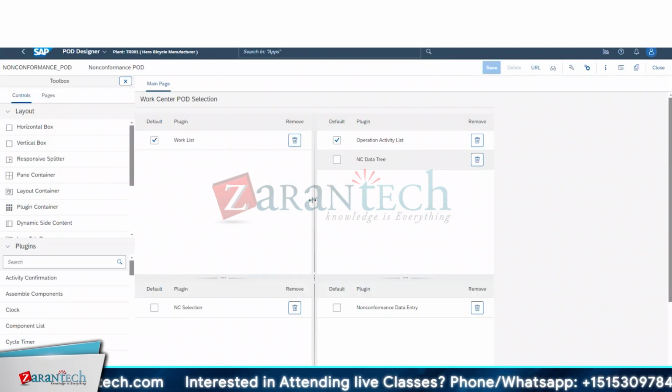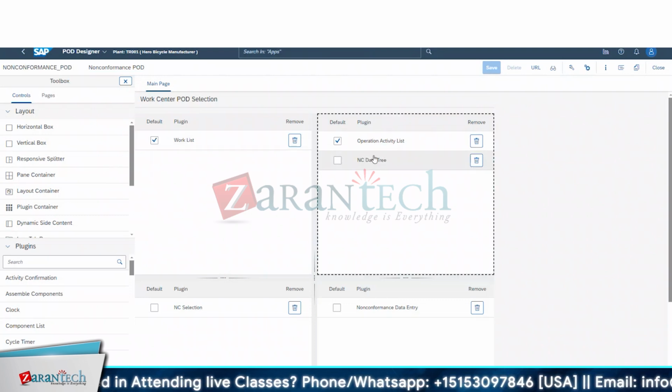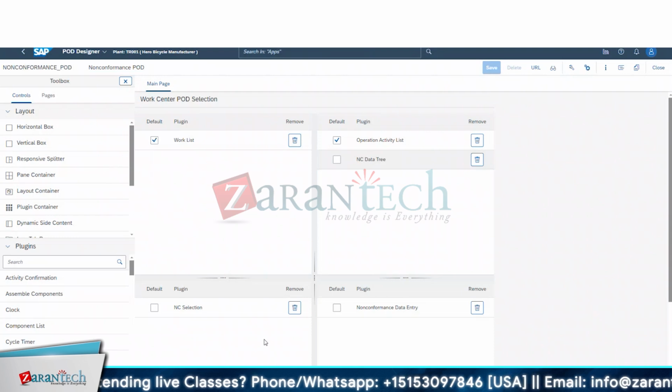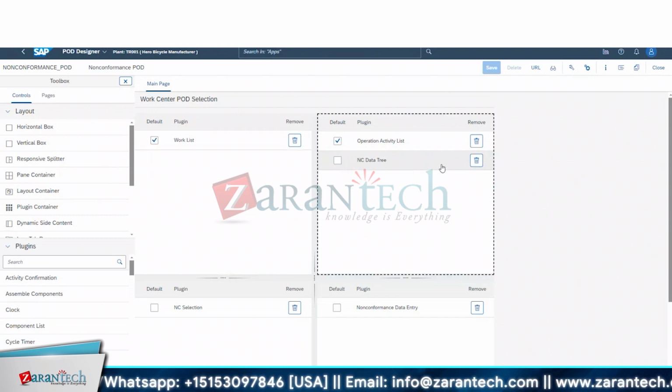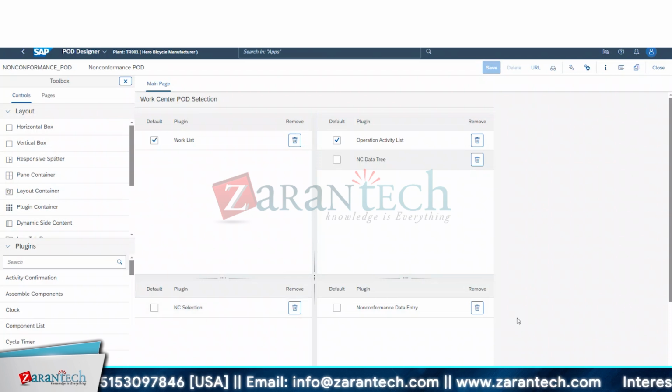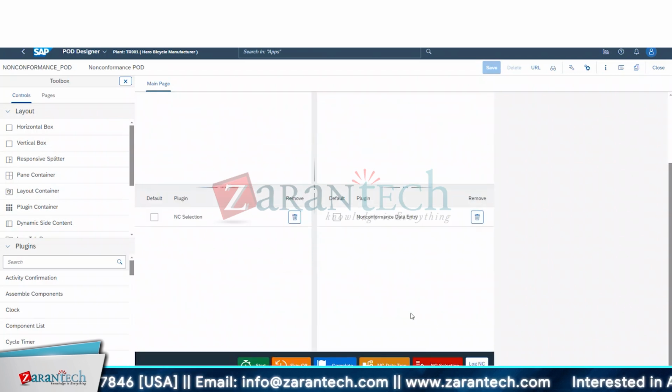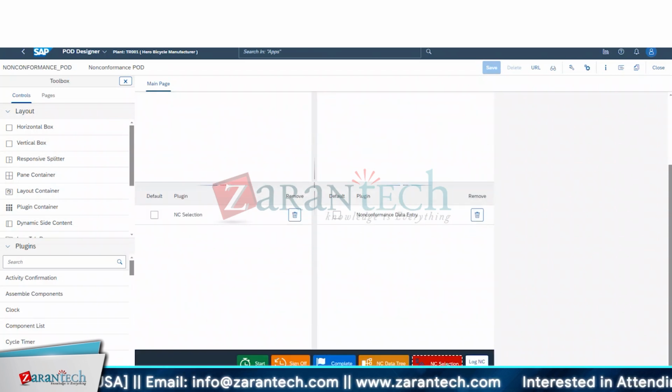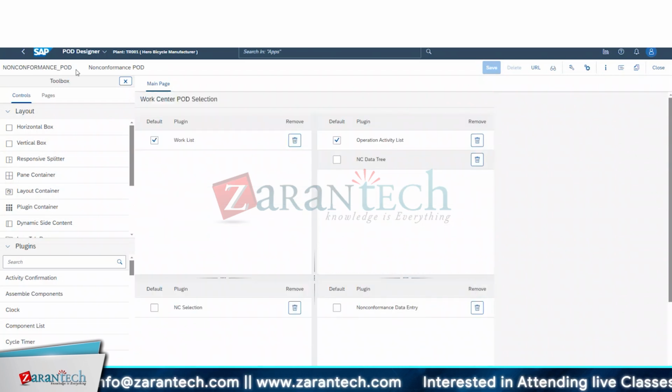Okay. Here, if you see, they have a work list. Basically, you can select the operations. Here, you can see the activity. You can select. So there are two options. You select the activity, or you can see the NC data. Basically, whatever you have collected as of now, or whatever open instances are in open state. Then you can select the NC, and then you can enter the data. And at the bottom they have these functionalities. Okay, this is what they have in this particular pod.